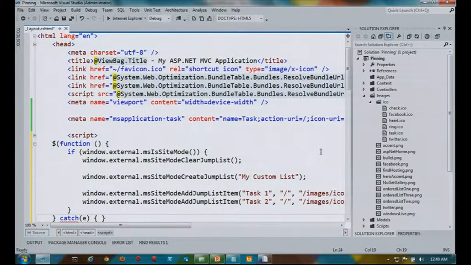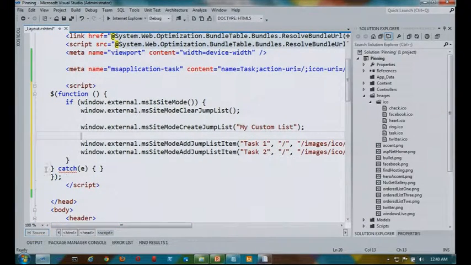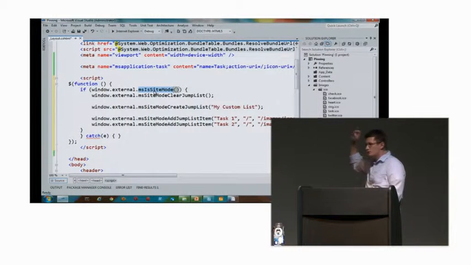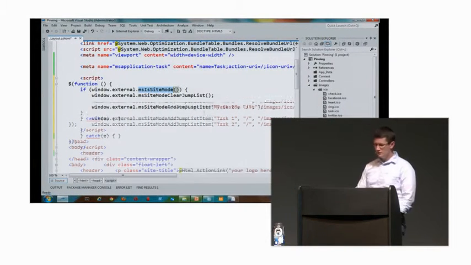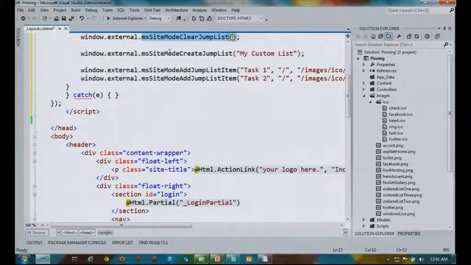So I'm just going to go ahead and put some content in here, so you don't have to listen to me type this all out. The first thing I'm going to do is show how you deal with it. We expose some scripting APIs that allow you to deal with this. And you basically say window.external, is it in site mode? Okay. So then I want to create these jump lists. I've been referring to them as tasks, but really you'll hear the term jump list defined, and that's the idea behind it. You have a list of things, and you jump around in your site immediately. You don't have to navigate through the site.